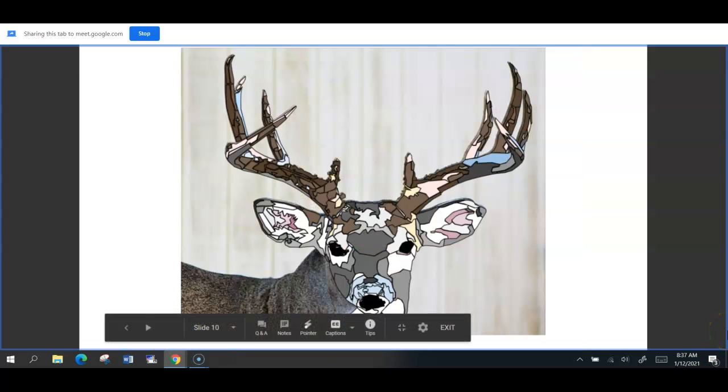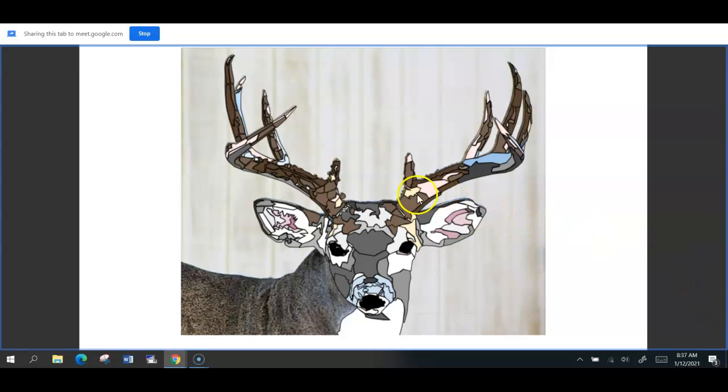The deer, this is wonderful. I love the fact that you can see the detail, like just in this ear over here, you can see where it looks like there could be fur or fuzz. And because antlers are normally pretty rough, you can see where this artist actually made the deer's antlers look like texture by using lines. This is really, really nice. I can't wait to see the rest of it.